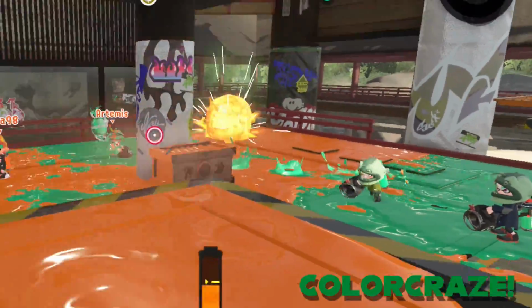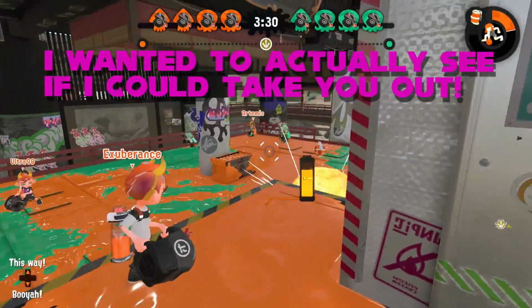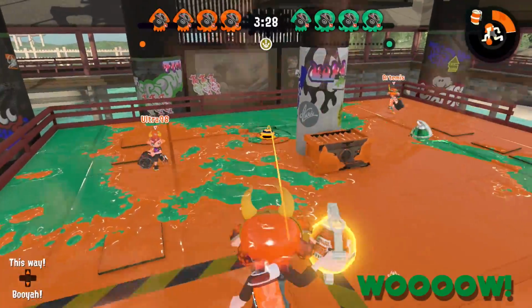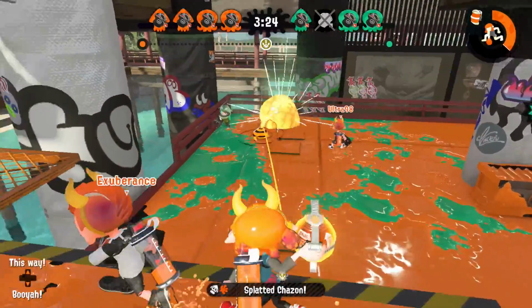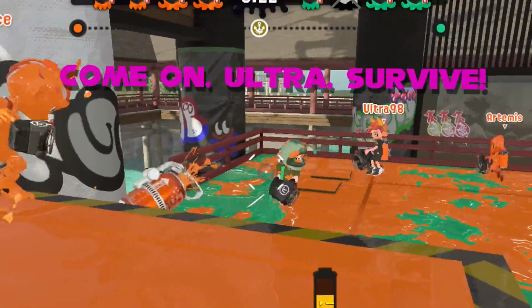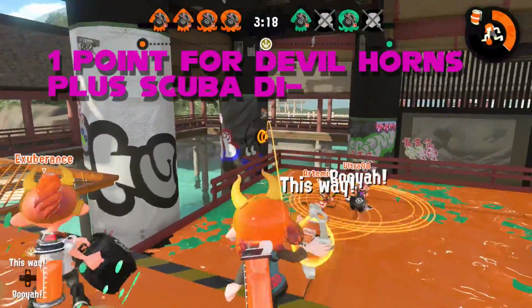I fell down here, ColorCraze! Marley, stupid, jump out of the way! I wanted to actually see if I can take you out. Wow! Soda can! Oh, I got Chazon! Just Steven! Come on, Ultra, survive! Come on, Artemis! Hey! 1 point for Devil Horns, let's go with that!